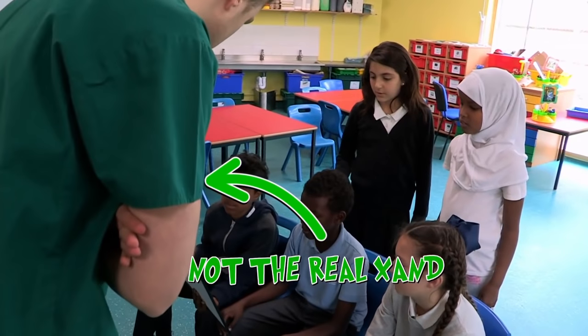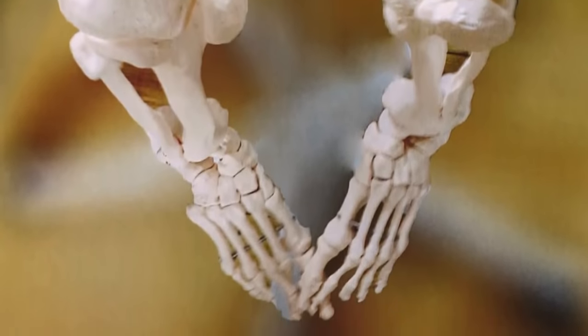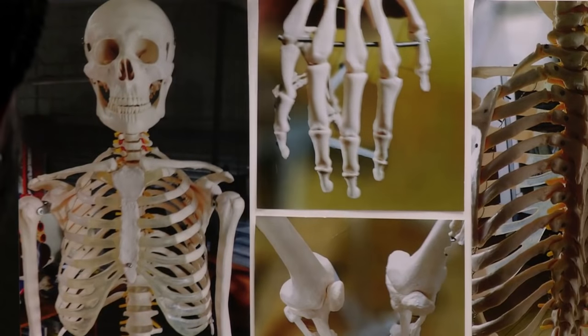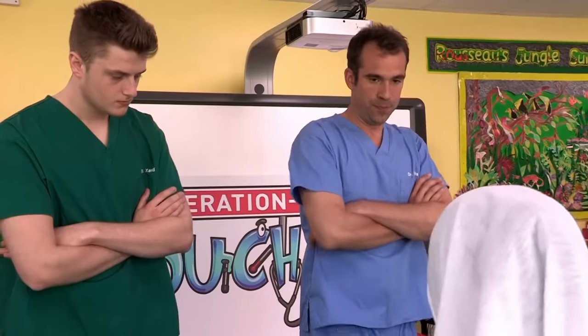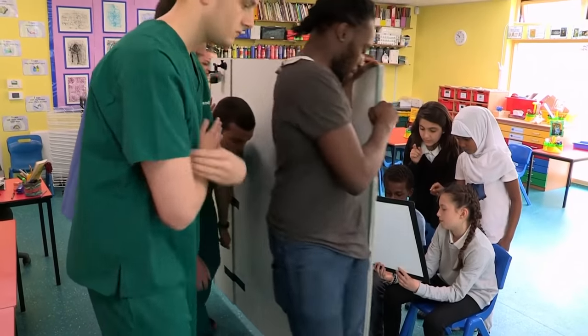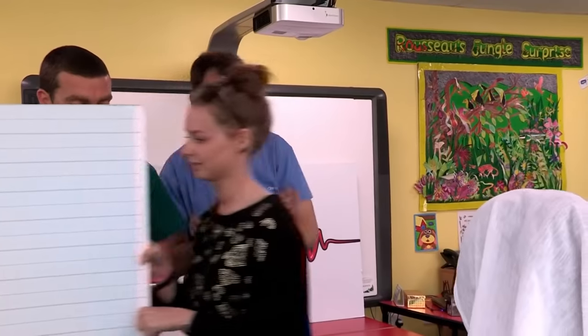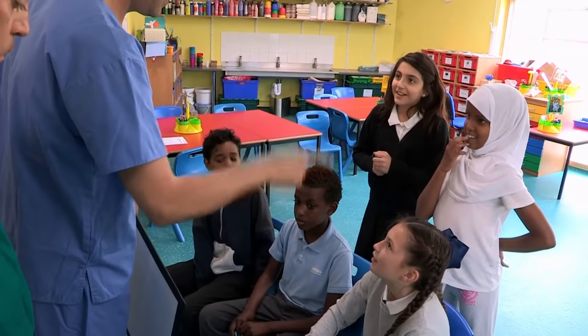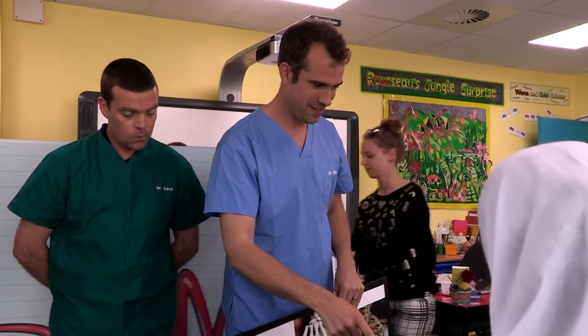How far can we push this? We give the group another task. Starting now, count all the bones in that picture. And at the same time, swap fake Xand with Mr. Hoskins, their teacher. Somebody they should definitely recognise. OK, look at me. Answers? 33. But amazingly, still nobody notices.